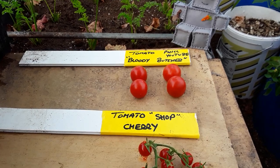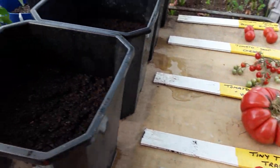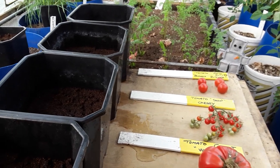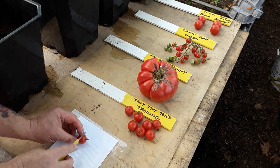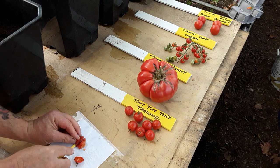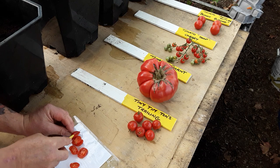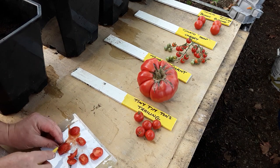I'd like to keep some of the Bloody Butchers as well. So: shop-bought compost, clean and free of weeds and tomato seeds of course. I'll show you exactly what I do. Feel free to join in on this - you don't necessarily have to cut them up, you can just throw them in the compost, but I find it just a little bit better to do it this way.